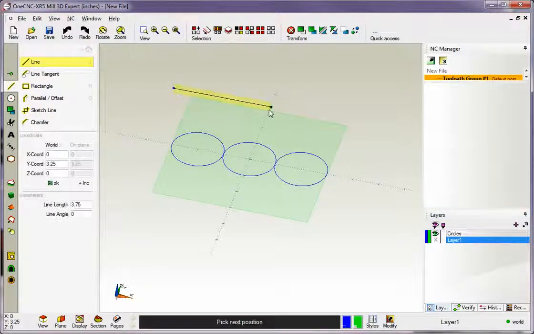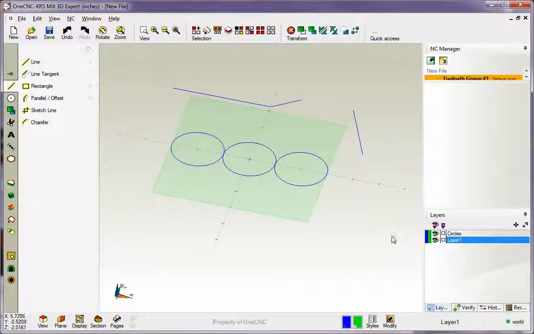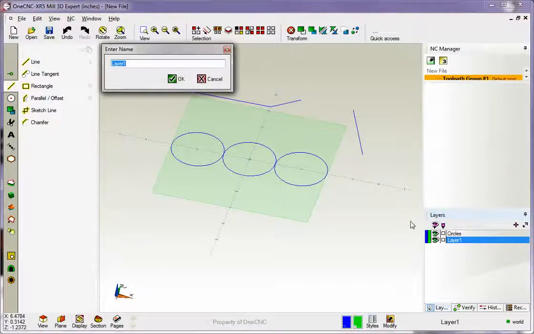So to demonstrate, let's make some more lines again. That looks good. Now those lines have been created on that other layer, so I can turn that layer off and turn that layer off as well. You can turn them on and off just by clicking on the eyes. Again, if you want to rename a layer, just double click on that and type in whatever you'd like.